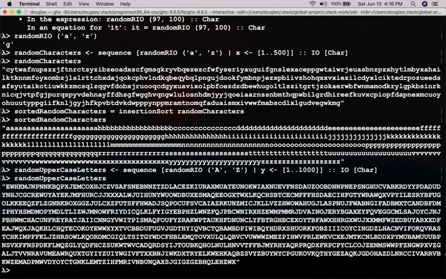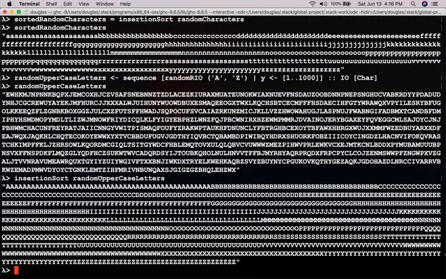Everything is out of order. Okay, so I could do insertion sort random uppercase letters. And now you can see that the letters have been sorted from the least to the greatest, from uppercase A to uppercase Z. And we can store that in a variable if that's what we choose.